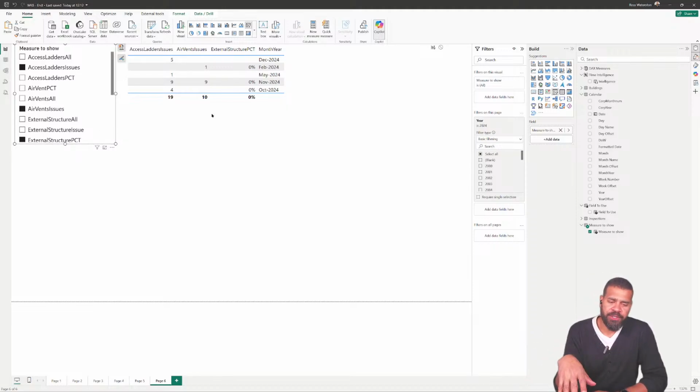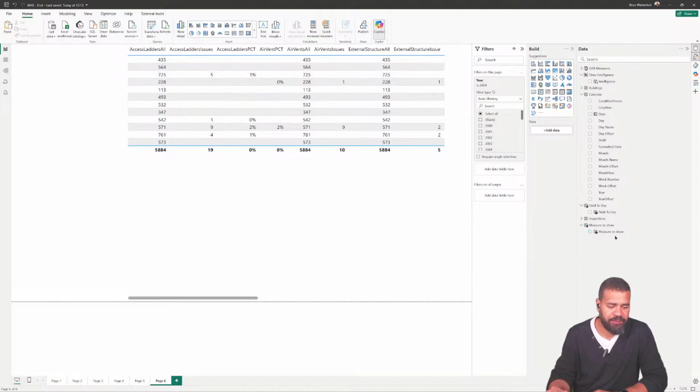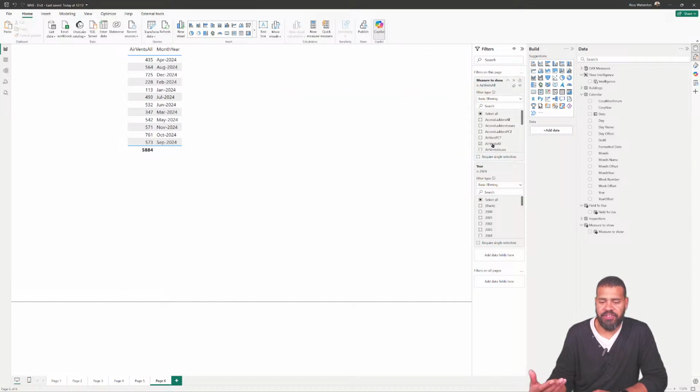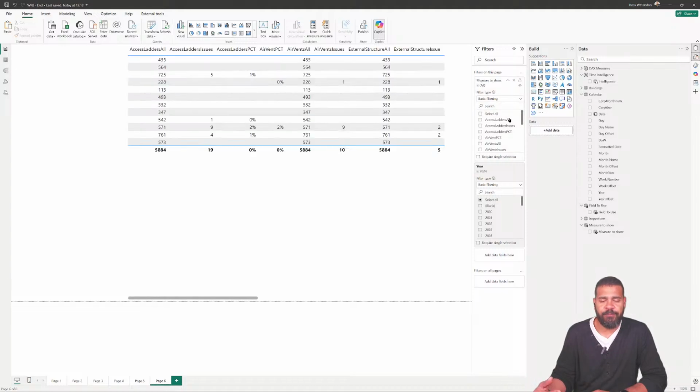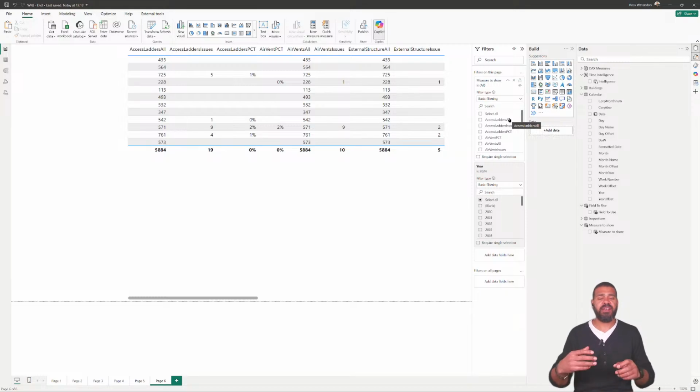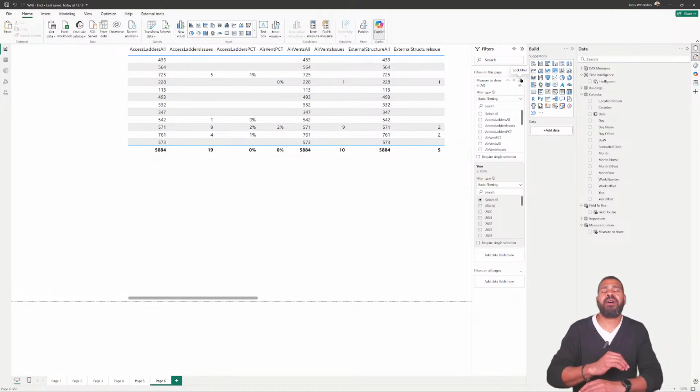And depending on what you want to do, you can choose to have the slicer on the page, or you can choose to have the slicer off the page. So we'll remove this. We could put the slicer filters on this page, and you can see we can say we just want to show events all. So it would work. In theory, you could have multiple pages with different sets of these and the filter hidden, so that it's just, this is the events side, this is the other side.